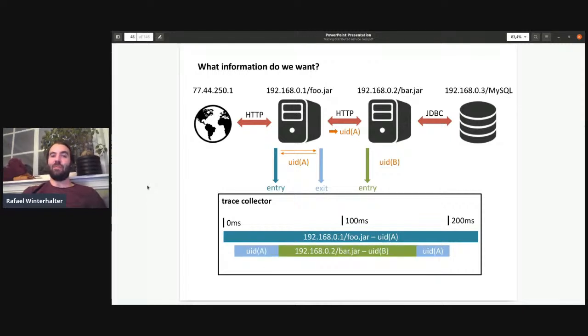And then you can say, the first thing was the entry from the HTTP server, and then we have the exit there. The blue dots on the side are network latency. That's not necessarily what's causing the issue, because of course there's a deviation between the entry at B and the exit at A. Next, the JDBC call, this is the exit here. This takes so long. And if you look at this picture, and you know that the MySQL call should normally just take 5 to 10 milliseconds, then you can tell that it's actually not server foo or server bar that's the issue, it's the database.